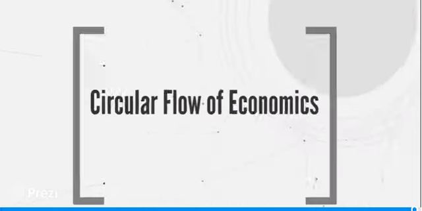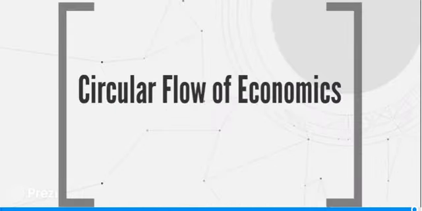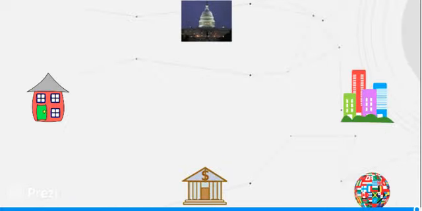And the very last thing we're going to talk about here in our video is the circular flow of economics. Basically, it's how money flows around. Right? Top is the government, to the left is households, to the right firms, to the bottom is banks. We're just going to ignore this little world thing in the corner for now, and we'll talk about it in Unit 10. So as a household, you can either be a consumer or you can be a producer, and we're going to start with consumer. Make sure your arrows are in the correct position, okay?